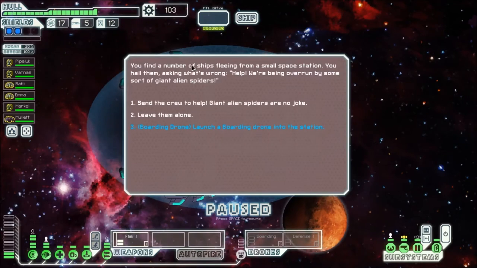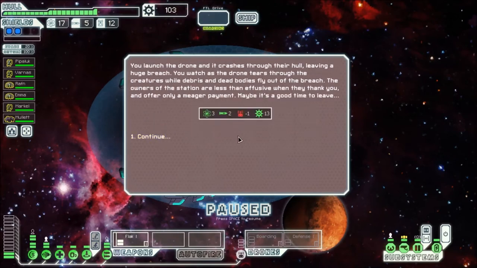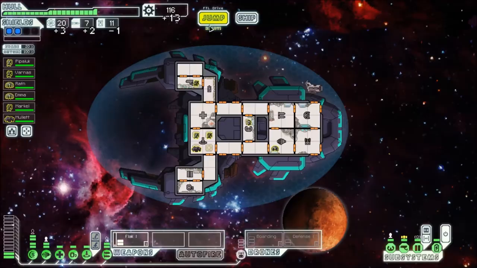Ooh. Help, we're being overrun by some sort of giant alien spiders. Well, let's launch a boarding drone. Huge breach. Aw, too bad. They're not too happy with how we dealt with it. But hey, that's okay. We got 3 fuel, 2 missiles, less 1 drone part, but 13 scrap. So, that's fine.